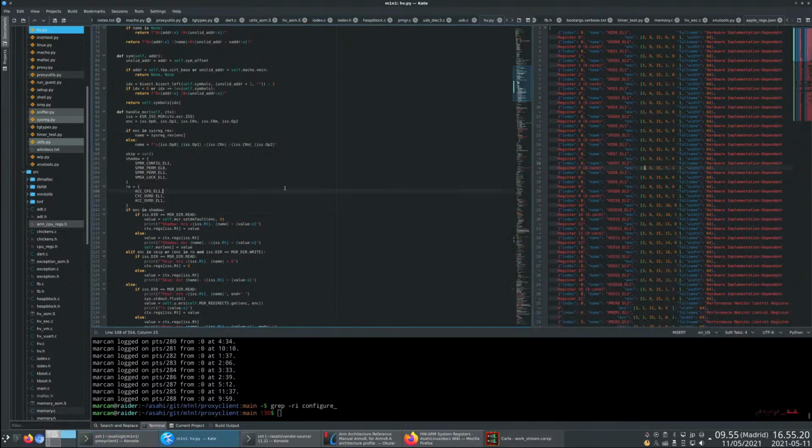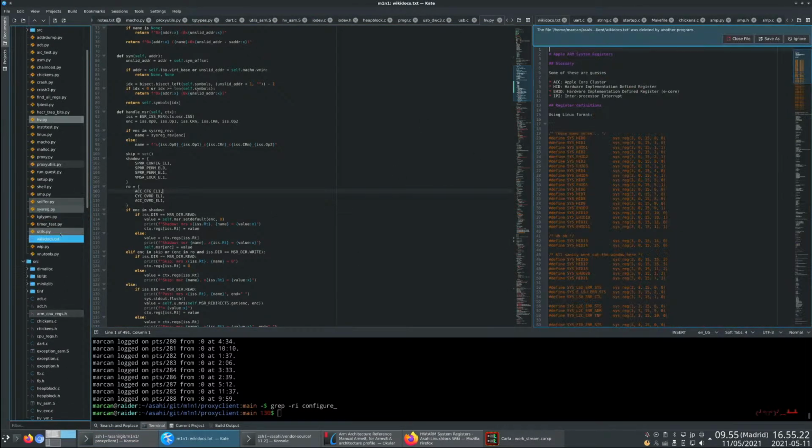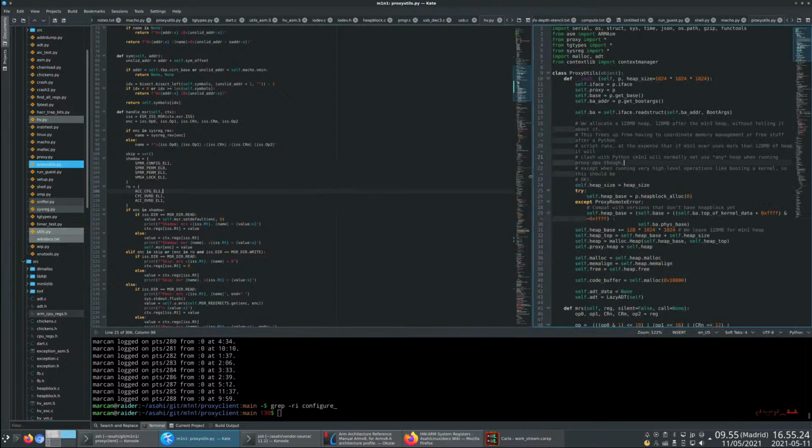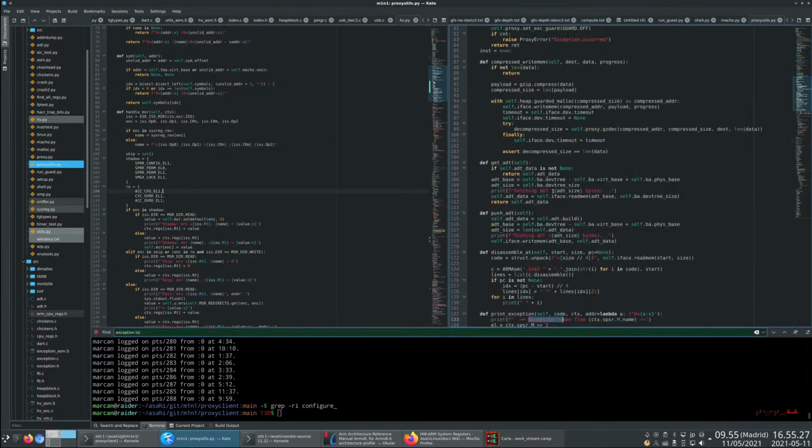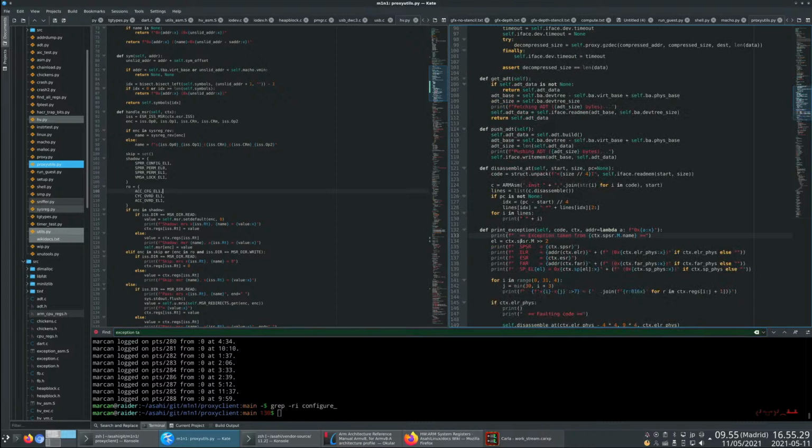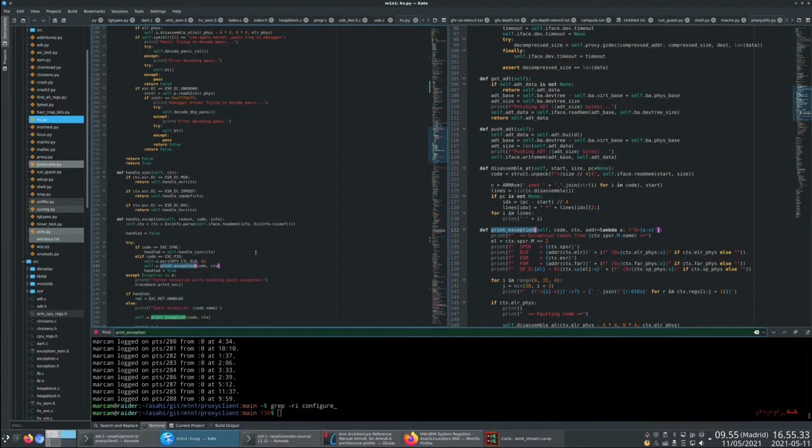Exception taken from EL1T. Yeah. Why don't we have the code in here? Oh.